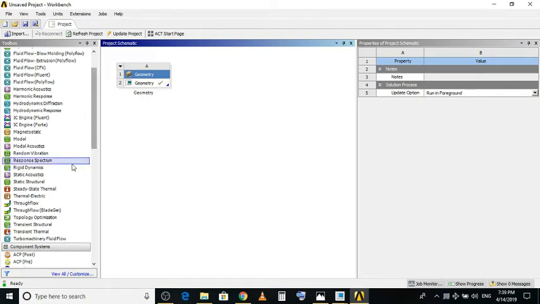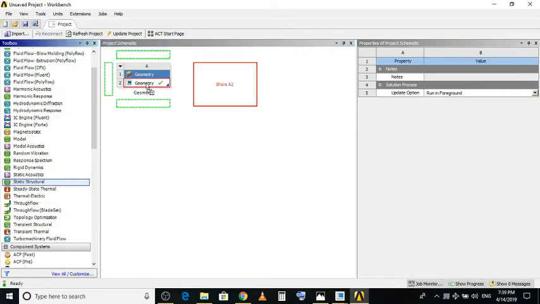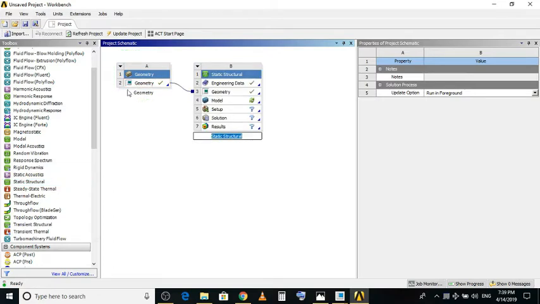We will be doing static structural analysis. So this is the option, Static Structural. Just click on it and drop it on the geometry, and now leave the button, and Ansys will automatically combine them. It will take some time. My PC is actually very slow. Here you can see it has already made the connection, and now we will right click on Model.